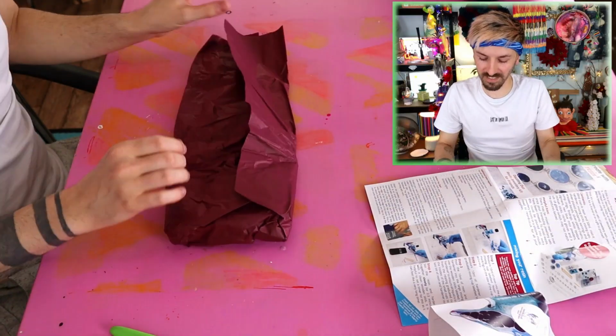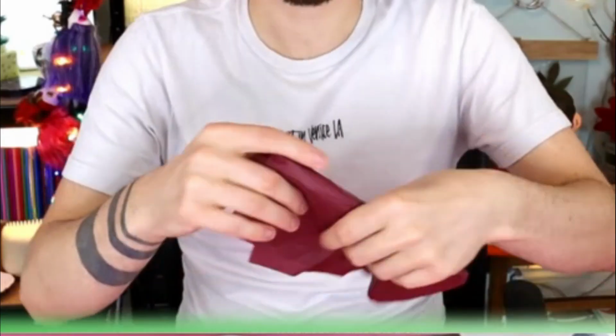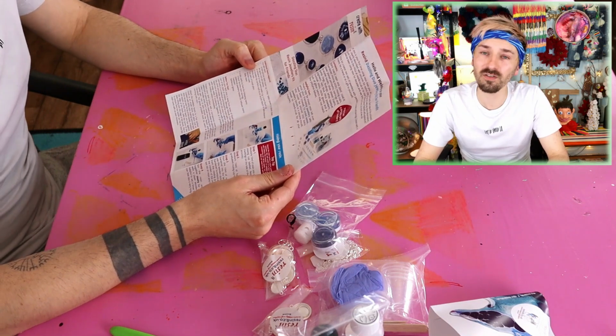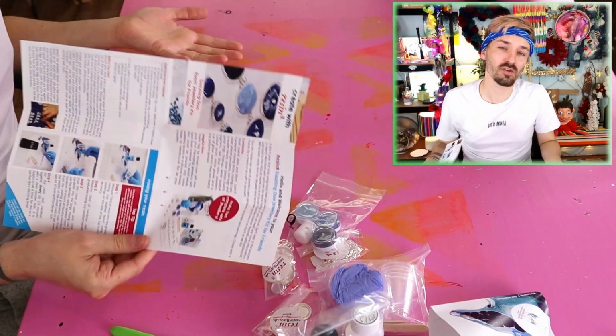Here. Oh, a nice bit of tissue paper. I'll keep that. See, we recycle these things. You never know, they'll come in handy. I've got a drawer full of tissue paper, but one more can't hurt. It told me to cover the table last time, and I already told them I don't care about my table. Clearly, I've ruined it so much.